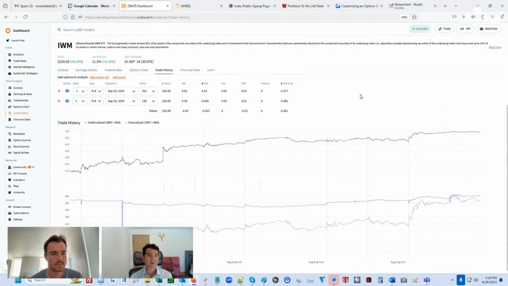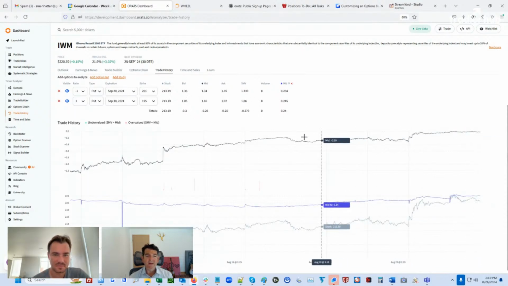That's a good point, Tyler. You want to see how the strategy you're getting into has performed historically. It's interesting to see this strategy has been making money over the past 2 weeks. Basically if you had gotten into it earlier, you would have gotten a decent credit, just like selling a put, but you have protection because you have a long put to go with it. So we're hoping this sort of flips into a debit.